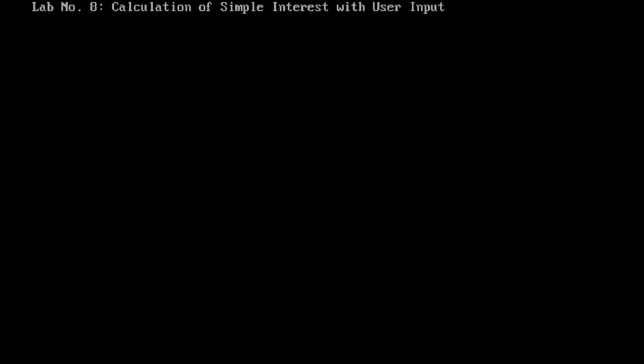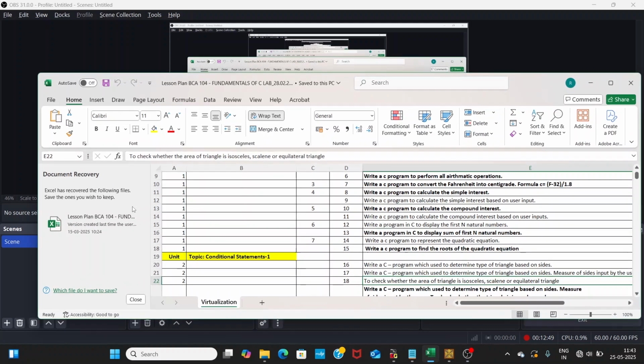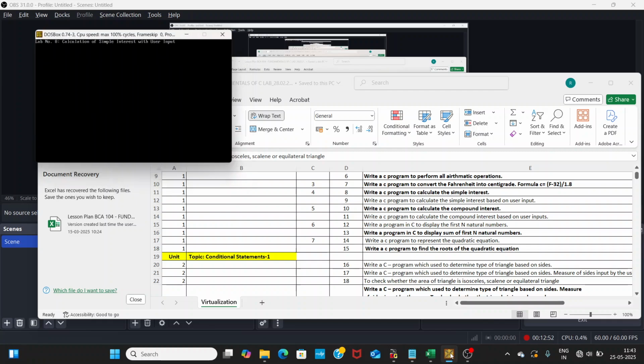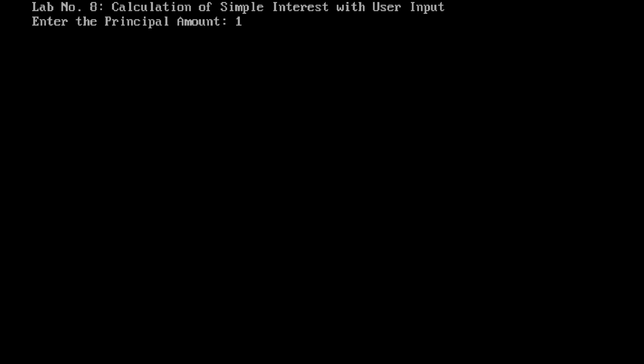It is asking for the user input, like 10,000 rupees. And enter the years for the loan, suppose 5 years.